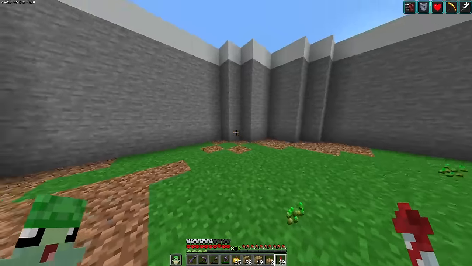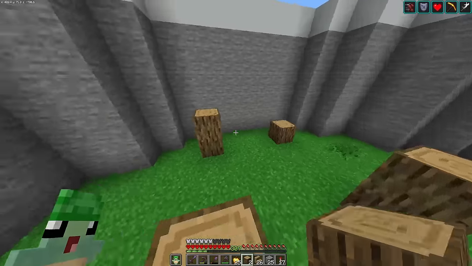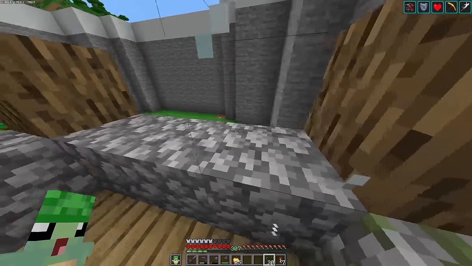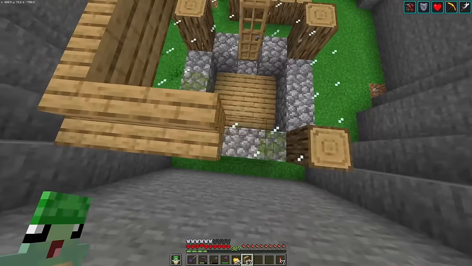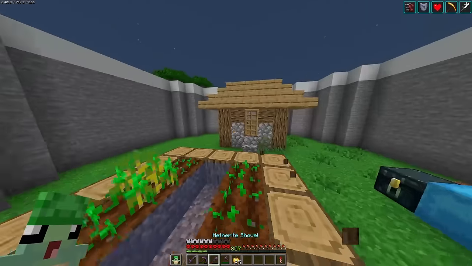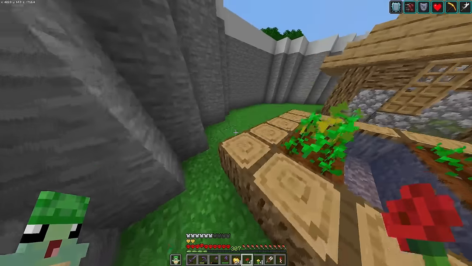We'll start off by giving him a place to farm. We'll put him in some nice windows so he can see what's going on. Of course, he'll need a door, and then we'll give him a roof. And I think that completes his house, other than it looks a little empty in here. So we'll plant some of his flowers.